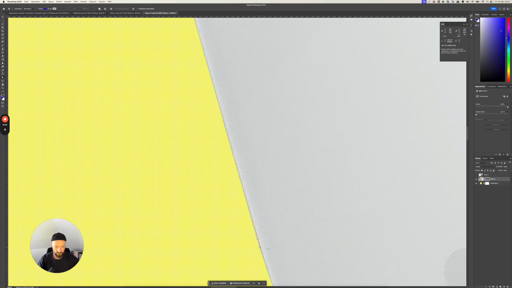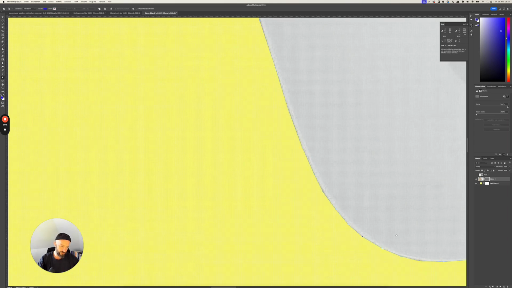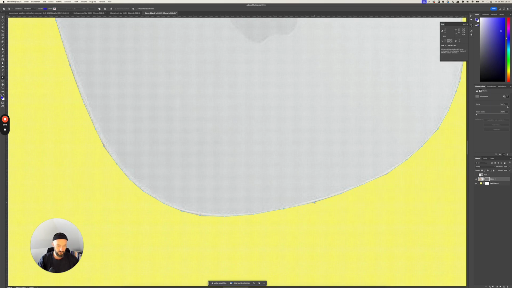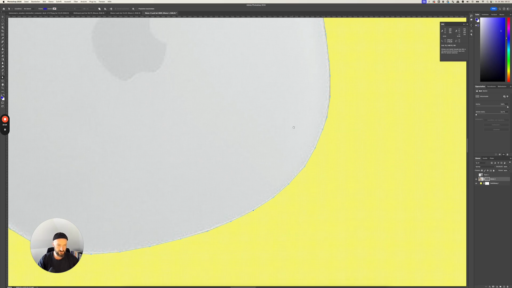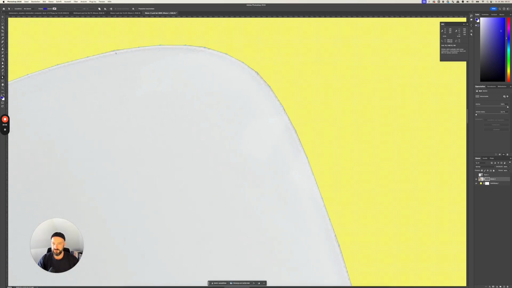We can correct the outcome a bit to just make all the dark elements disappear. And you can see the more details we have, the bigger the size of the original image is, the better the end result will be. So I just created this yellow background to just be able to see where the image is a bit, let's say, not so nice.